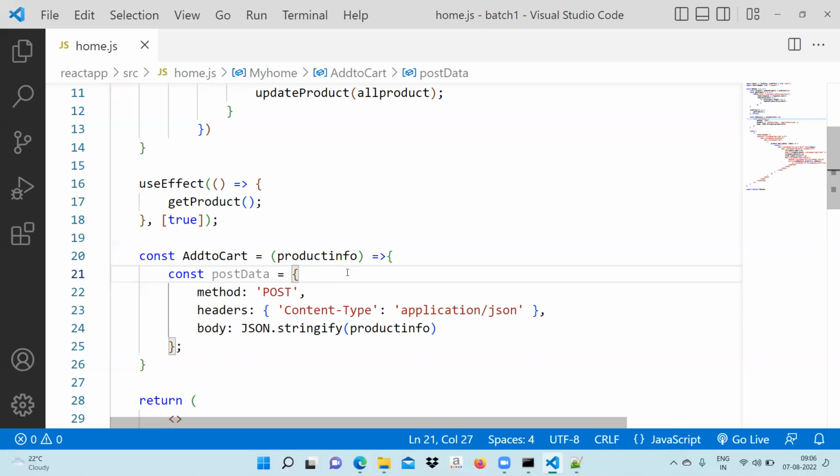Open your button, where you have written. Now we have removed console.log, it is not there.